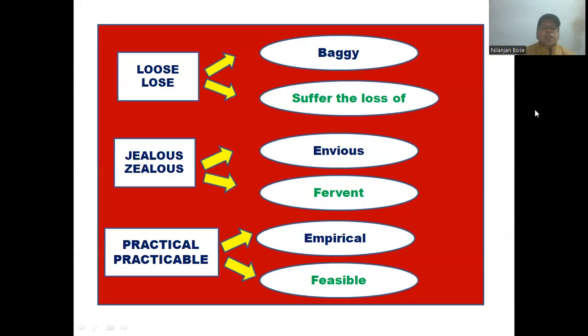Now, students, it's a very common mistake. I have found a lot of students who were committing this mistake, like loose and lose. उन लोगों के लिए दोनों वर्ड का मीनिंग ऑलमोस्ट सेम है, या वो लोग दोनों वर्ड के मीनिंग को कंफ्यूज हो जाते हैं और एक के जगह दूसरे का यूज कर देते हैं. So from now onwards you are not going to make any kind of mistake. I am giving you guarantee about it.